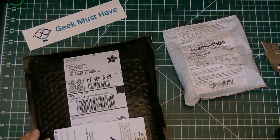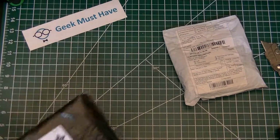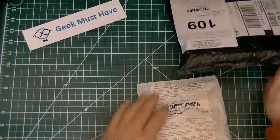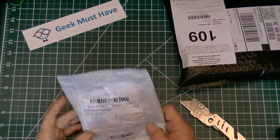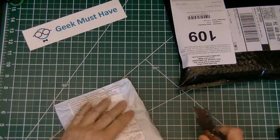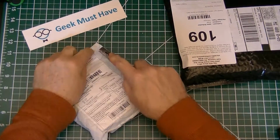A couple items came in the post today. I always like to open the Chinese ones first. So I have a Chinese one here, and it says on here it's a gift. Something about a test box. Let's open this up and see what we got.